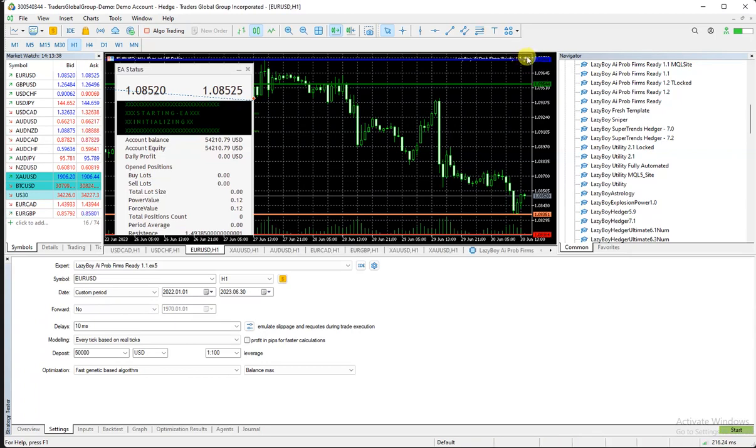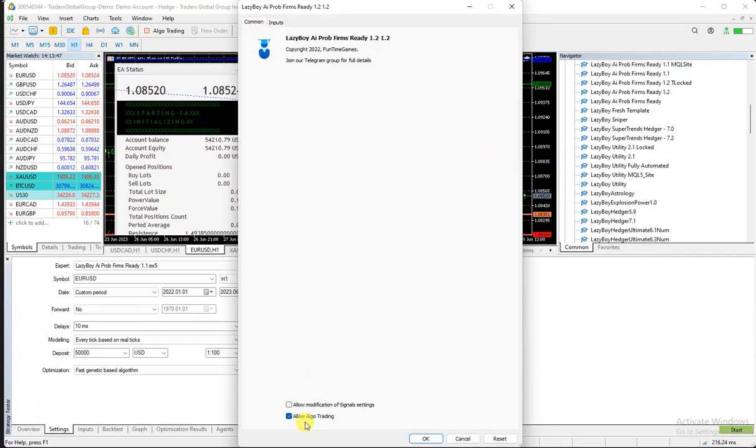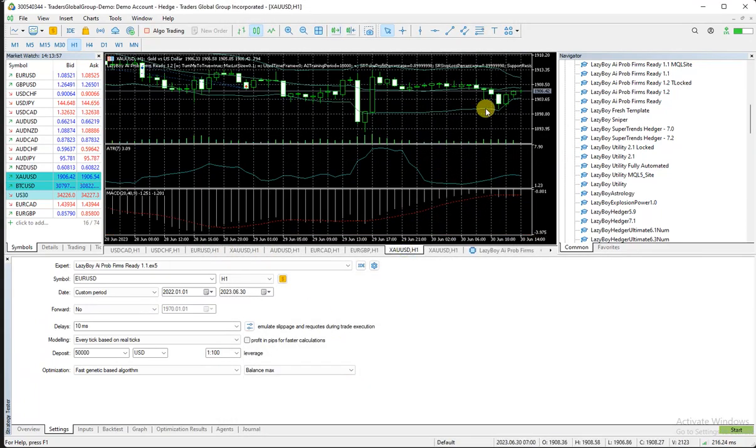Also, one other input: if I go on the expert advisor on the chart, right click, and go to properties, and I go on the common tab, make sure that Allow algo trading is turned on. See this one, and you go okay. All charts that I have optimized, like gold, which we also optimized, will do the same thing.